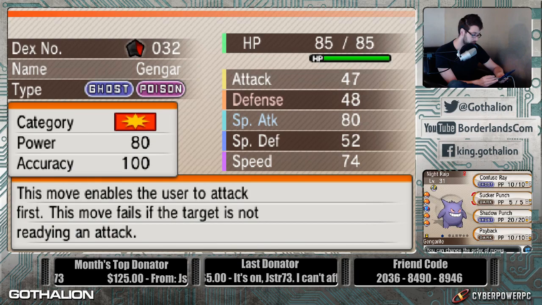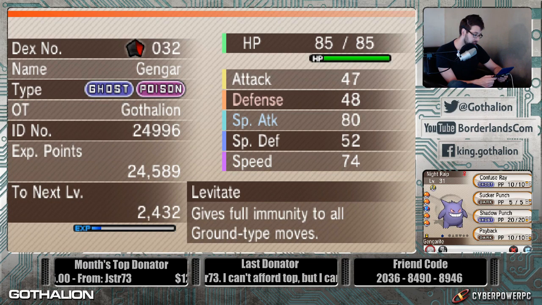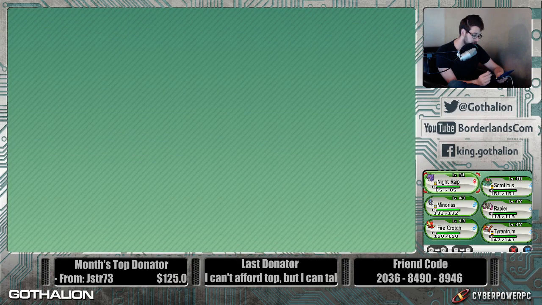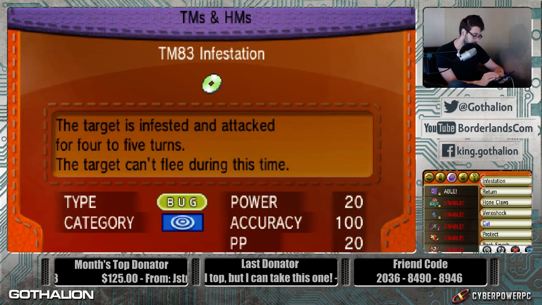Yeah, they're all physical. His special attack is 80. So I need to get... I don't think I have any... Let me see if I have any TMs or anything for moves for him. I might. I don't remember.